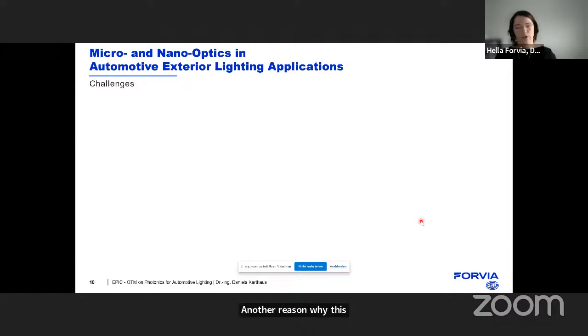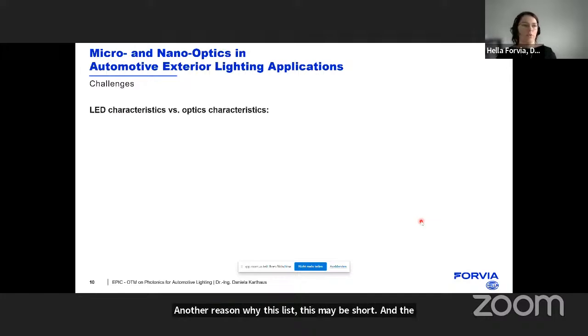And the main blocker I see currently for the usage of micro and nano optics is the mismatch between LED characteristics and optics characteristics. So I just had an example with a meter optic where we used a laser diode, but typically if we have the choice between LED and laser diode, we choose LED.